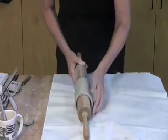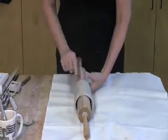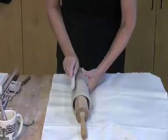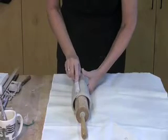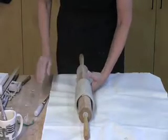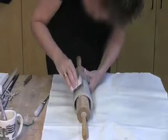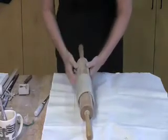Again, you're going to support it. You're not going to hang it in the air. And you're going to make sure that's parallel. And if it is, then you want to roll it down just a little bit more. And if you wanted to, you could complete a design, but it's not necessary.